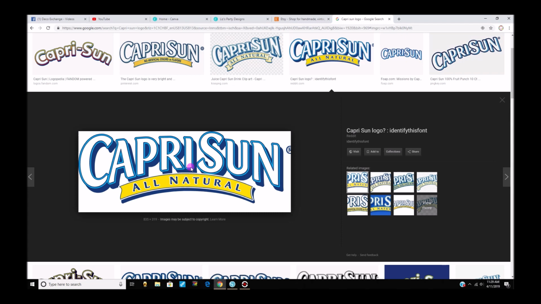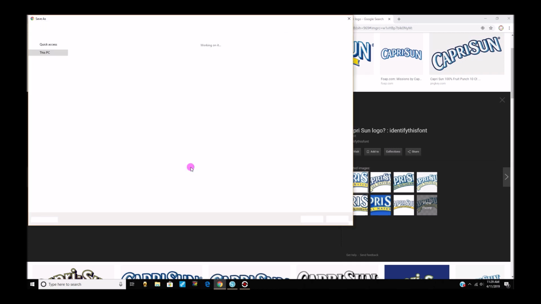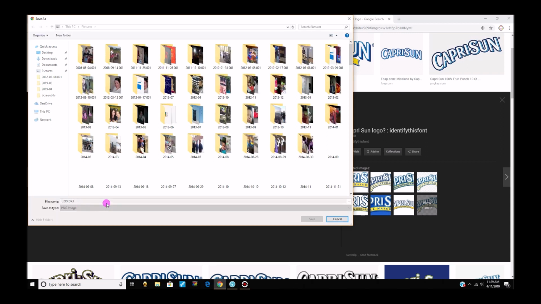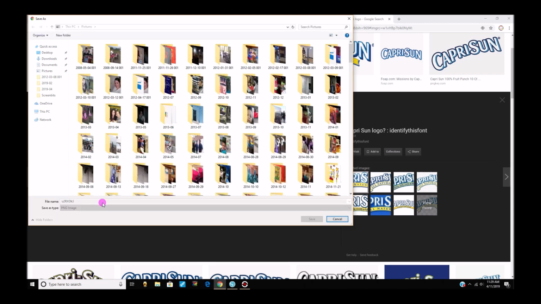That is for detaching the image from the background that it's on. As you can see, it's a white image on a white background, and we do not want that background on our logo when we're placing it on any template, because it's going to show and it's not going to look good at all. So we're going to trace and detach it. I have to download it into a file and I'm going to name it Capri label.